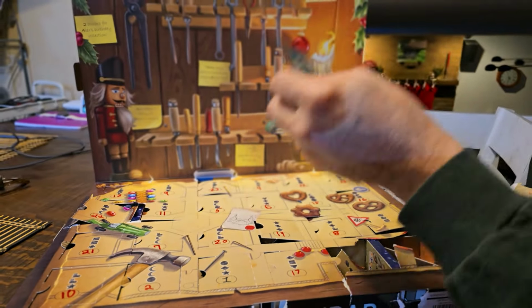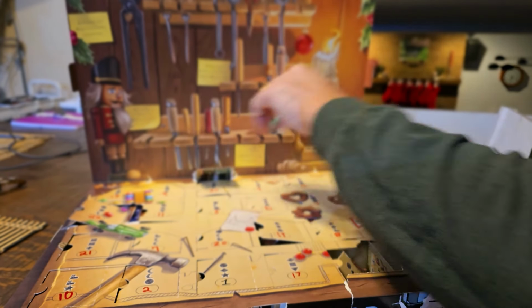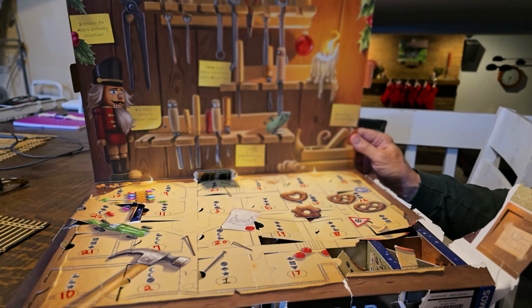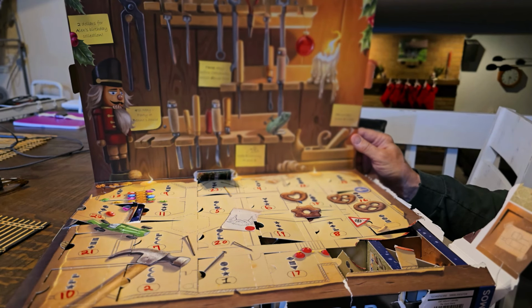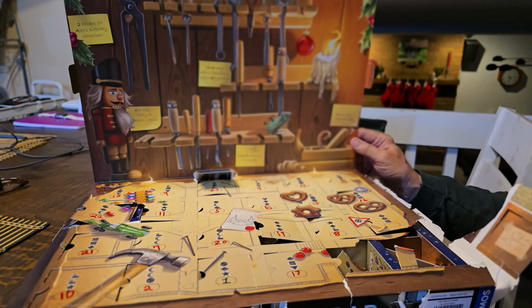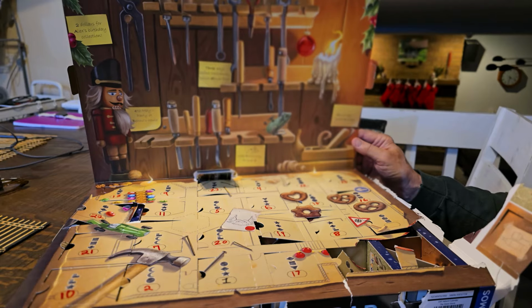Okay, and you did that a little bit. It's been a few hours now. Yeah, it was the last couple days, the 22nd, 23rd. And the 20th were very hard, and I had to actually use a couple help clues. But we got through it. We got through it. So Santa is saved. Christmas is saved. Santa is on his way.